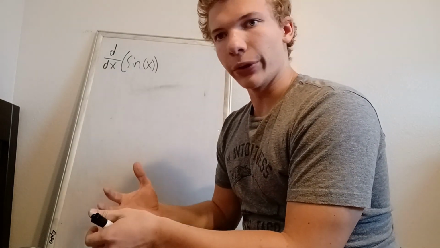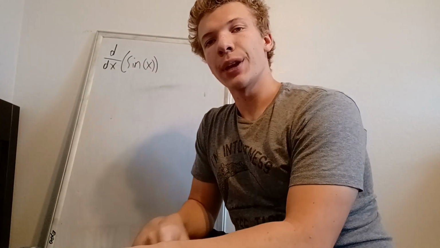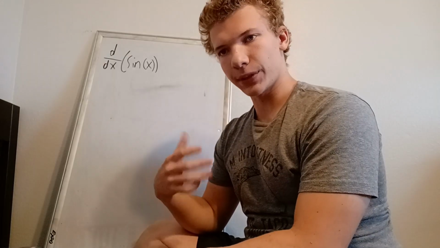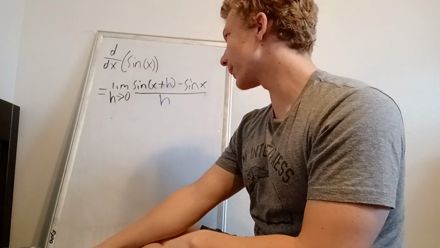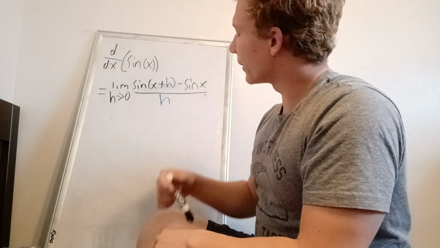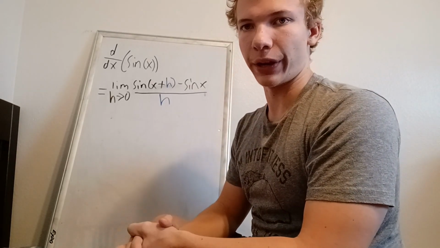Today we're going to be going back to consider the derivative of sine x, because the way I did it in my first video was very complicated, but there was a reason for that. And I want to show you the more standard way of showing it using the difference quotient that confuses a lot of people. At this point, we're very well accustomed to the difference quotient and we know what it's going to look like for sine. The limit as h approaches 0 of sine of x plus h minus sine x all over h.